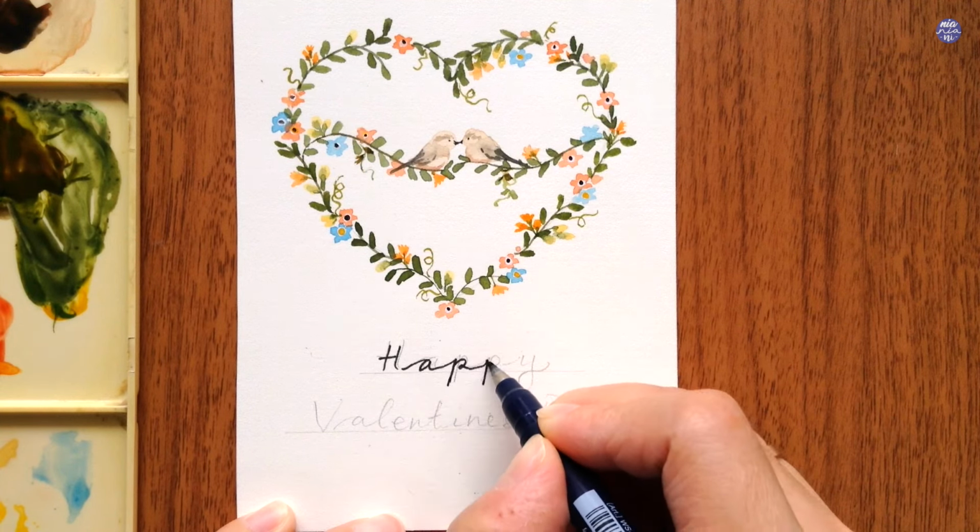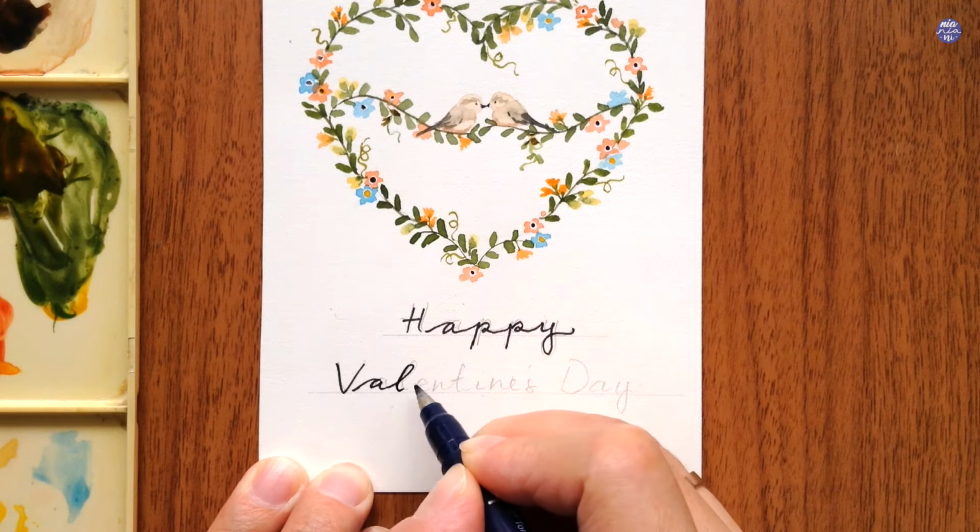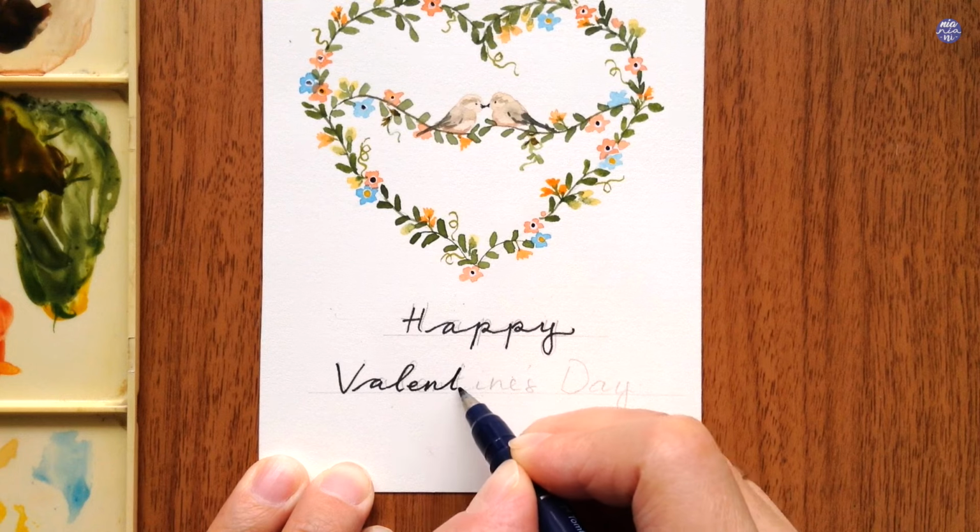If you're good at typography or hand lettering though, this is your time to shine. Have fun with it and be creative. You can create your own fonts or add your own flair to it.